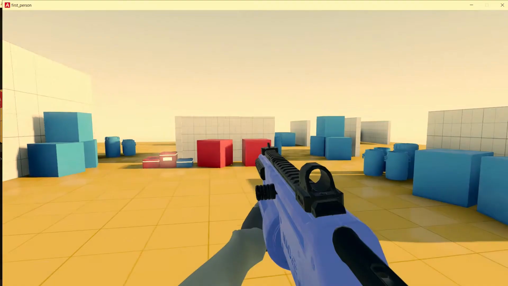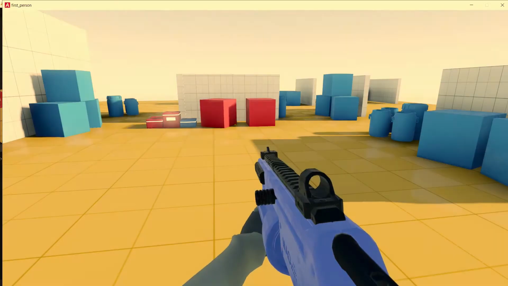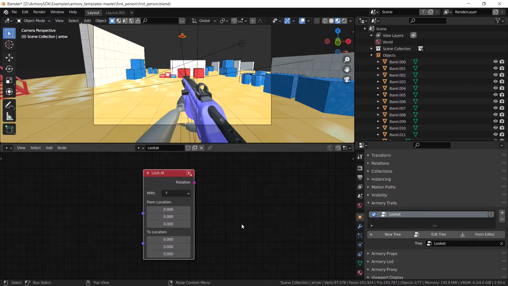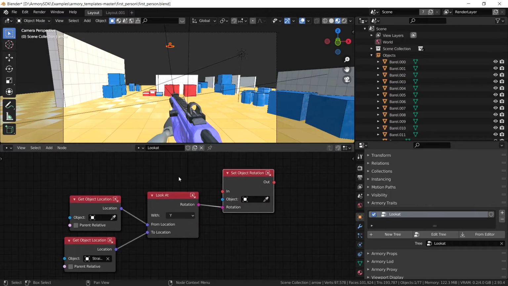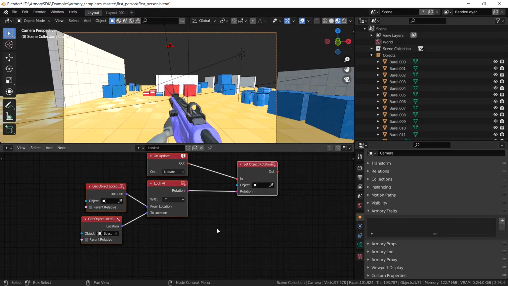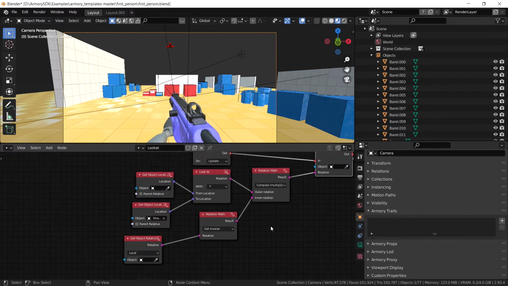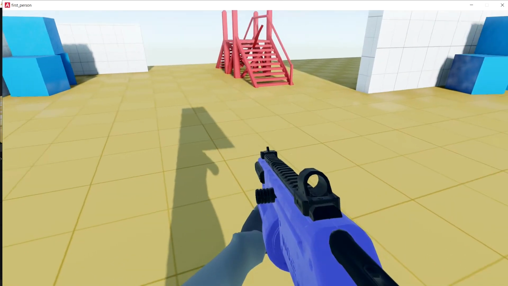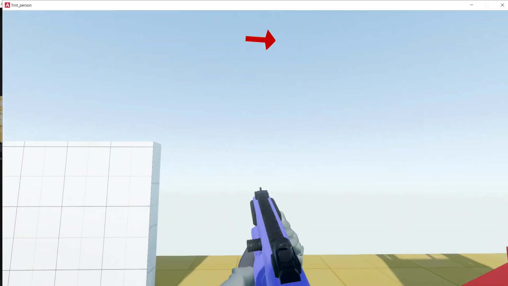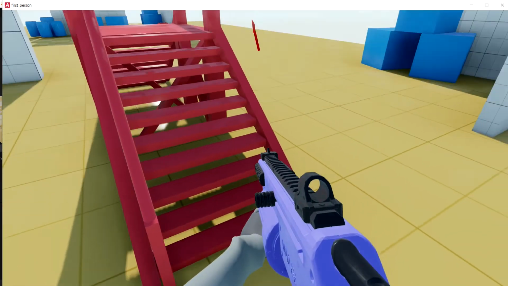Now what I want to do is create a navigation system so that the player can know where he's meant to go, what is his objective. Once this runs, you should see... And there we go. Now our arrow is constantly looking at our stairs right here, as you can see, and that is mission accomplished.